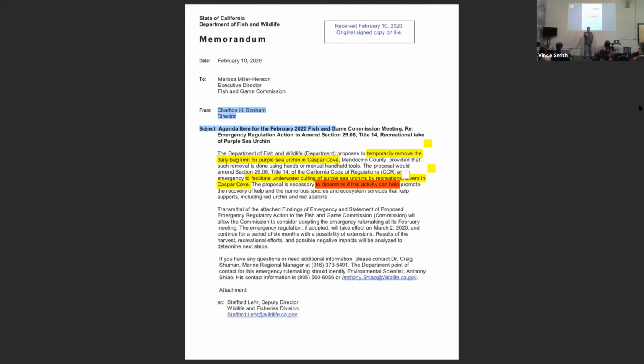But another thing, to answer your question though, I've worked with the tribes on this. They've been on the committees, they've been in the meetings where we talked about this. And one of the things that's really important to the tribes and to the people involved with this project is that we're not trying to demonize the purple urchin. The purple urchin are a native species. What we're trying to do is help nature come back into balance. So this is not an all-out war on purple urchin. This is not, kill everything everywhere, go crazy. This is trying to bring nature back into balance at a few locations.